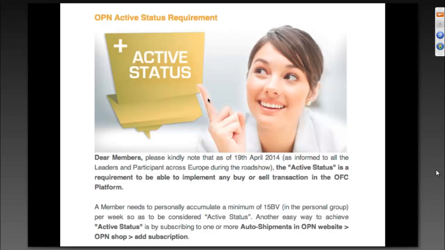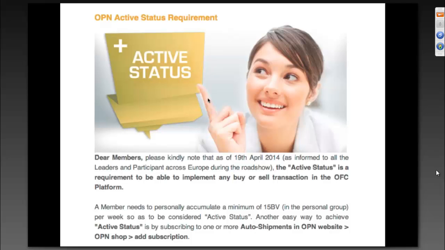And that relates to everyone that has redeemed any old merits for OFCs in regards to OPN. So you have to have active status, and active status is also going to qualify you for any type of bonuses. You can also accumulate your active status by having personally accumulated 15 BV in your personal group per week.